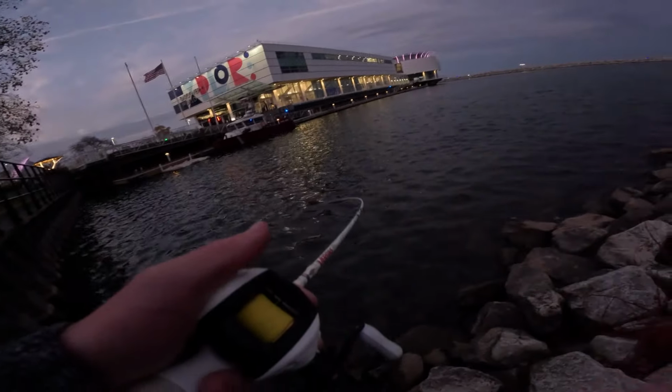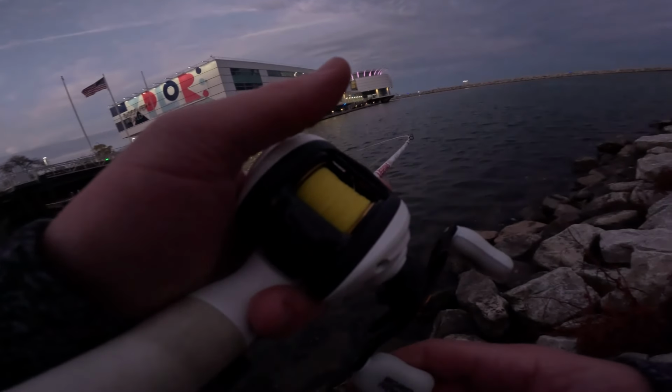He's trying to go underneath there, and that is not good. That is not good if he's trying to go underneath there. He's ripping drag. It's like I can't even make any progress on him.